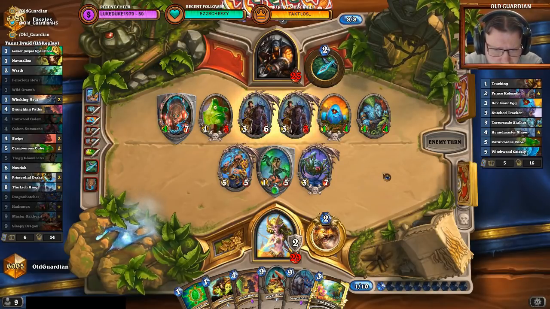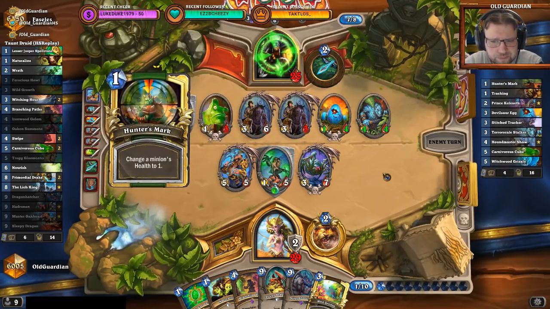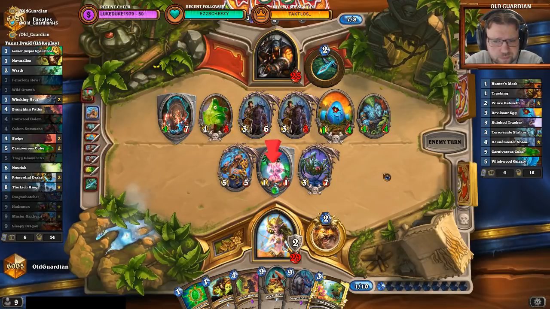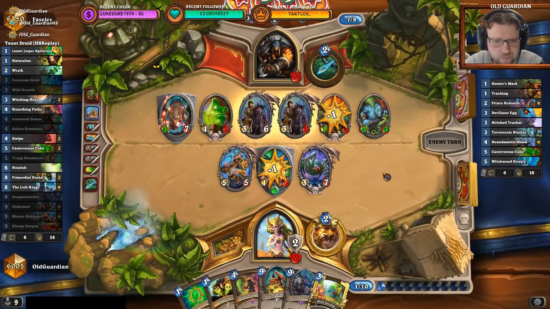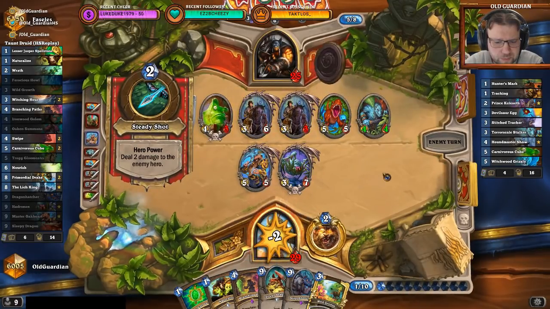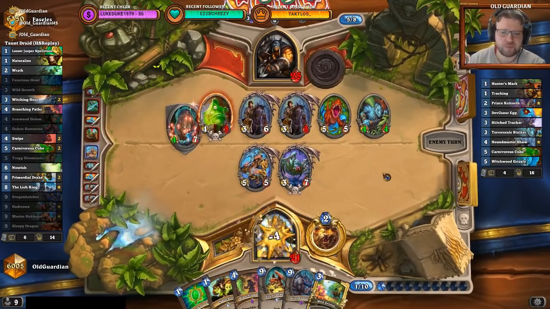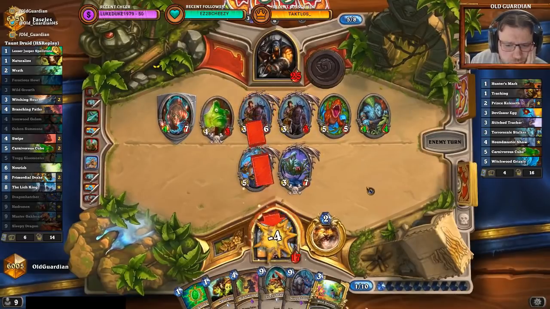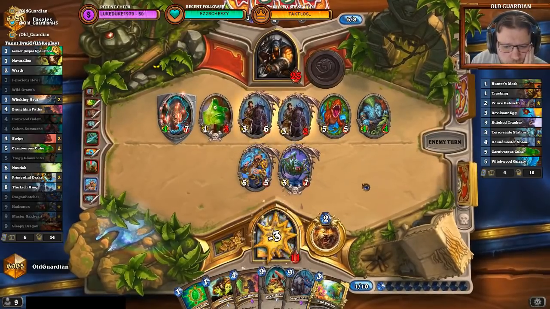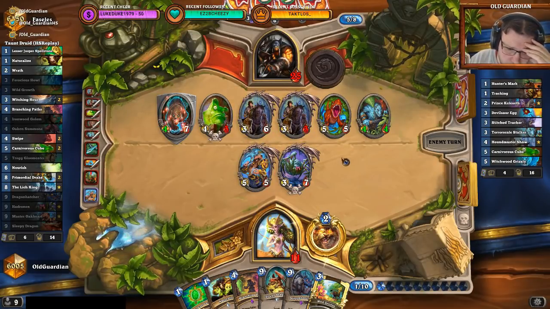Everything looks really bleak right now. Maybe I should have just killed the Shaw immediately. Cubing the Shaw was so powerful. I think that was a mistake. But we'll see. He pushes all face. Okay. So he didn't have anything like Katrina here.